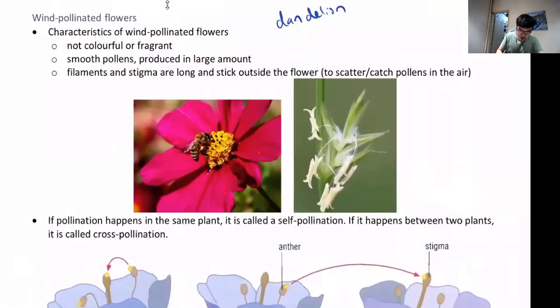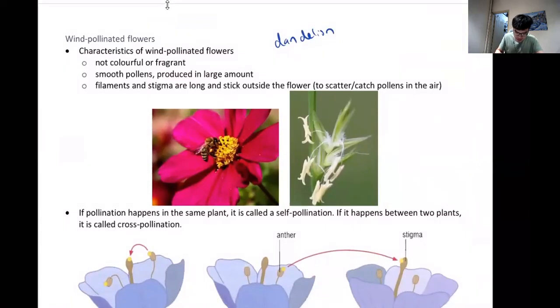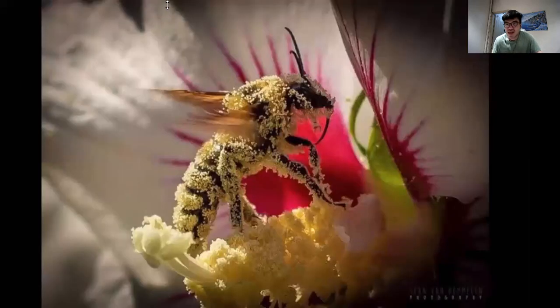Okay, so let me show you a very cool picture. Do you know what this is? Can you see this bee? I actually found this picture in one of the photography competitions. Hey, this is awesome. You know how hard it is to take this picture? Can you see this is a flower? Can you see those yellow dots? They're like your polystyrene dots. These are pollen grains. Can you see the bee is very hairy?